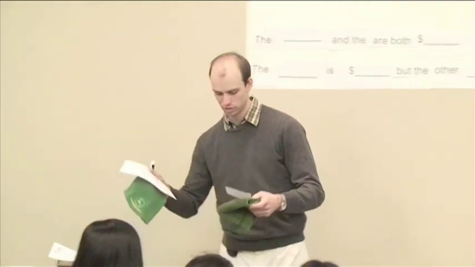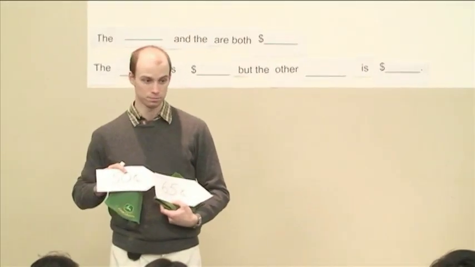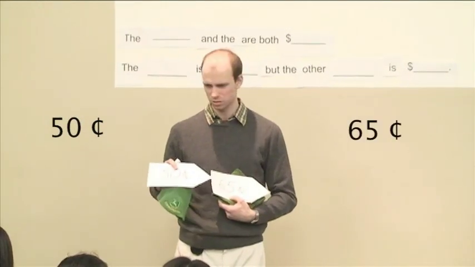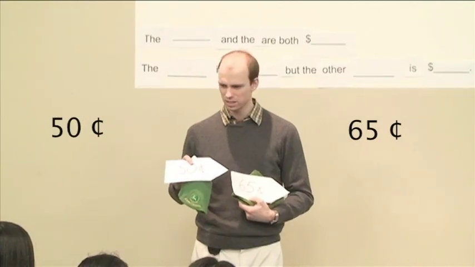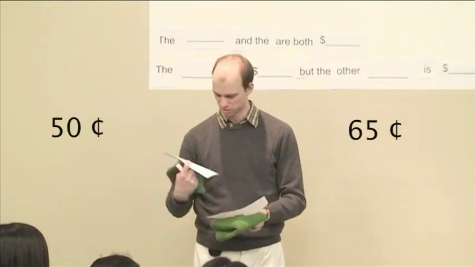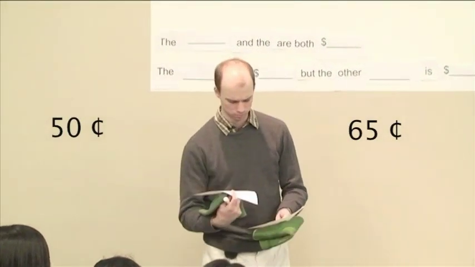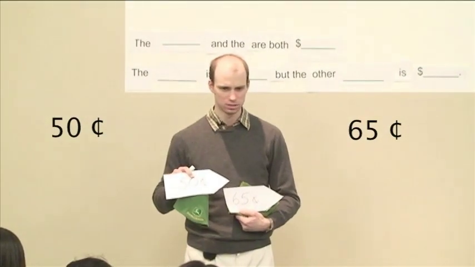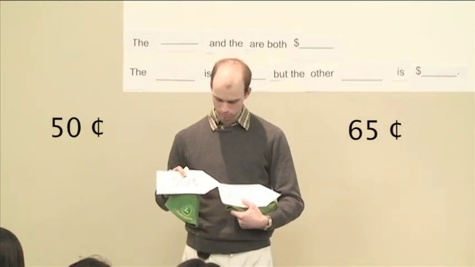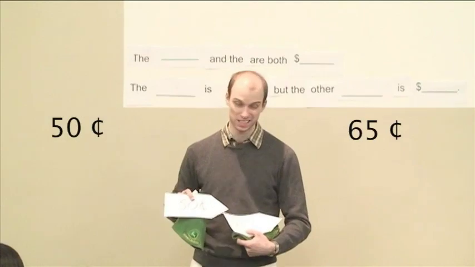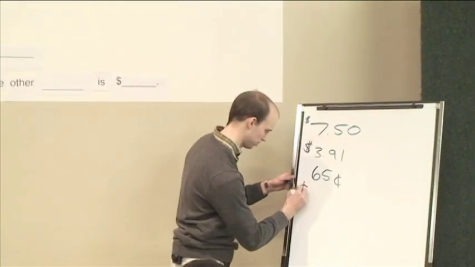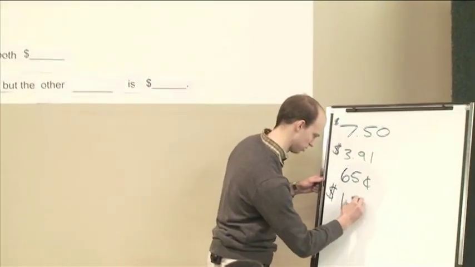That's good. Do you think I can buy these two things with my dollar? No. Why not? This is 50 cents. That's less than a dollar. And this is 65 cents. That's also less than a dollar. Why can't I buy these together? Because I only have $1. Okay. Because if you add these two together, what happens? $1.15. This is not looking very good. My dollar does not go as far as I thought it would.